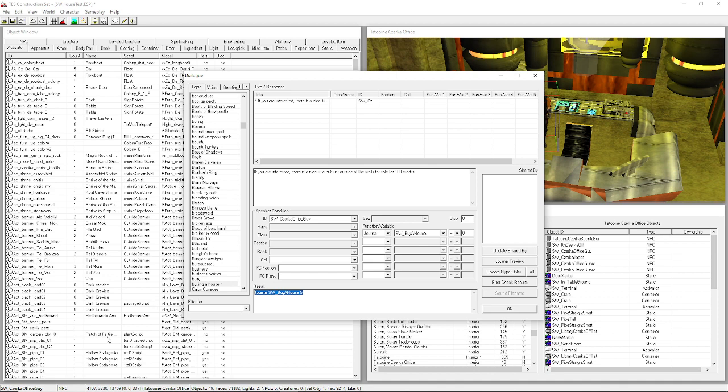This isn't asking for any information. It's not a condition. It's a result. This is an if. All this right here is just if. If all this is true, then do this.